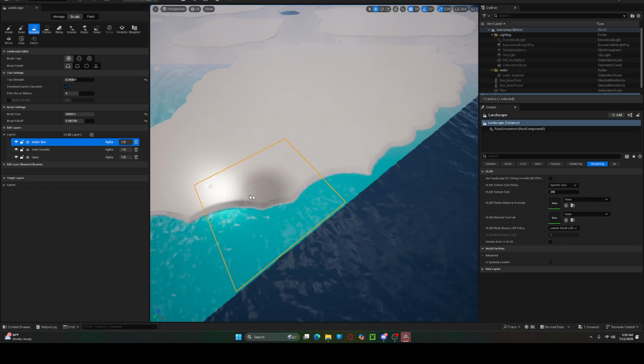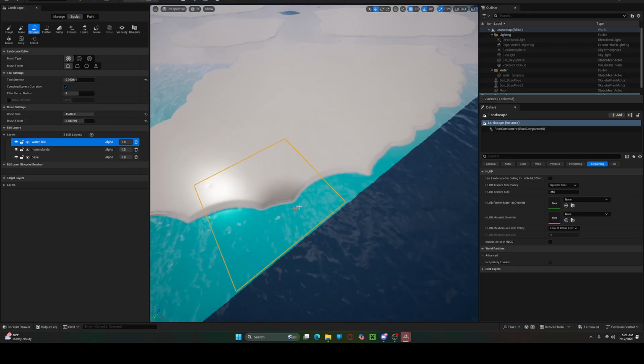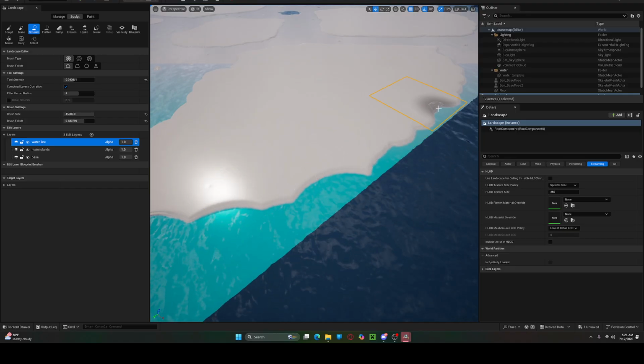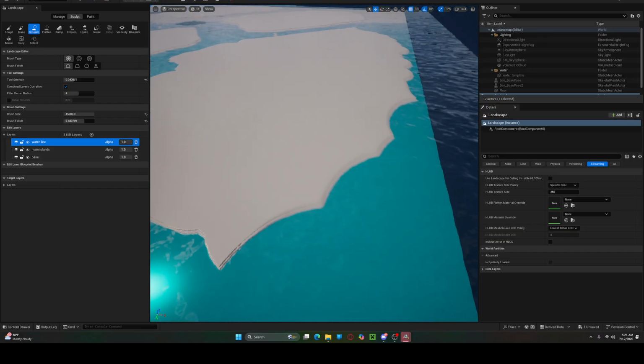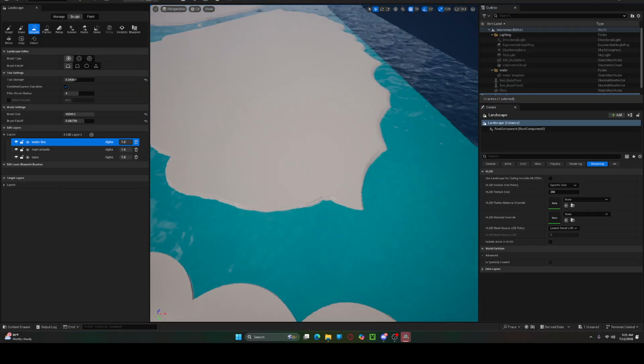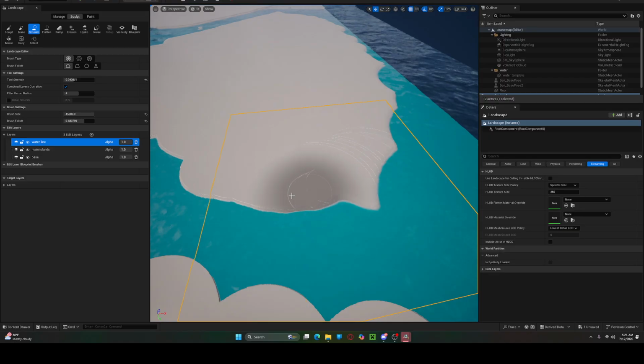Because with what I'm doing right now, I'm going to have to add more and get these circles out of the way so it's not so repetitive and cookie cutted. I'm going to have to work on that once I get the smoothing done.